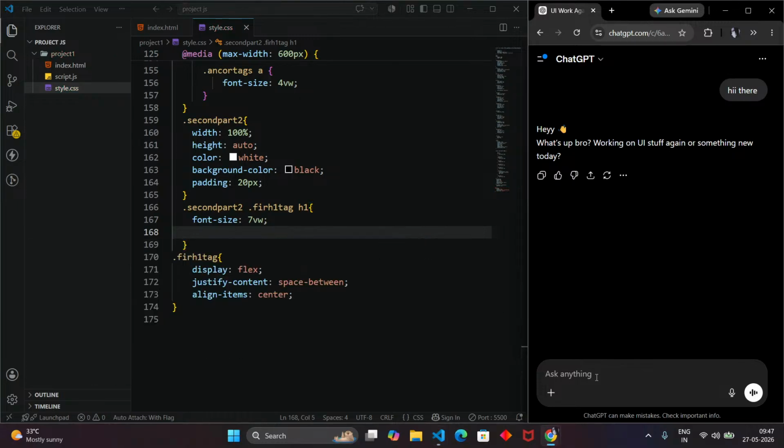How to give border top to the h1 element?